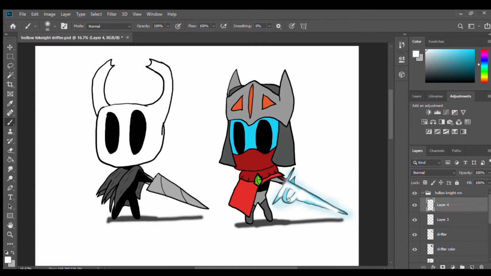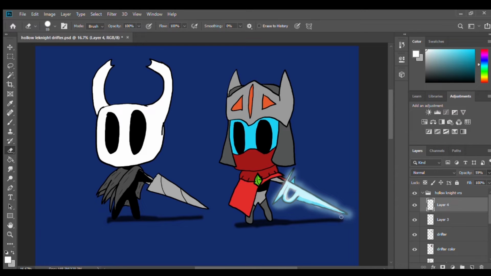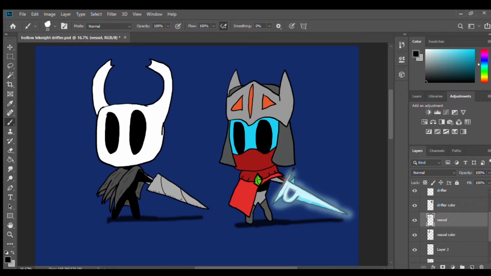And then the drifter, I made him in the vessel's art style with the help of some references. I had a picture of the drifter for reference just because he's more detailed. So I wanted to make sure that I got some of the details right.